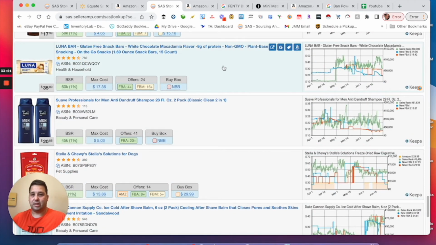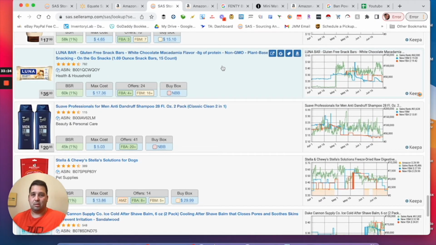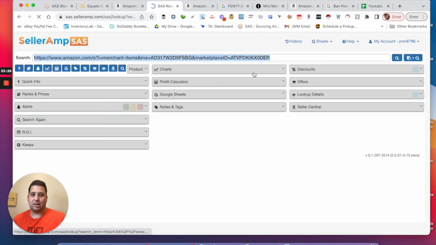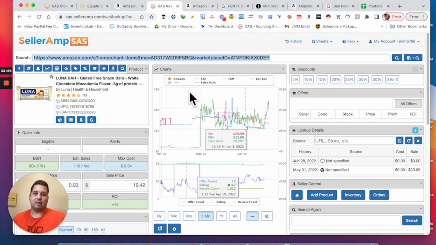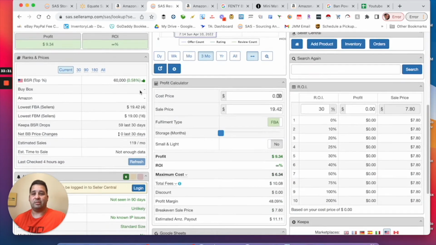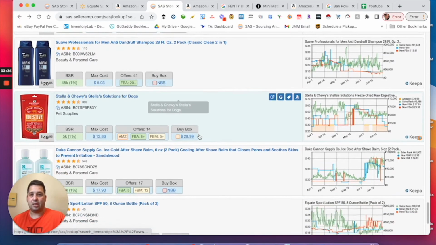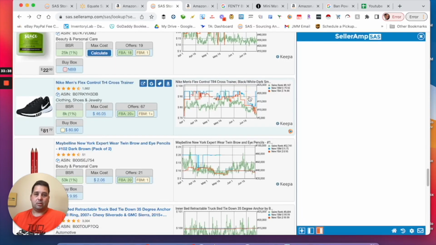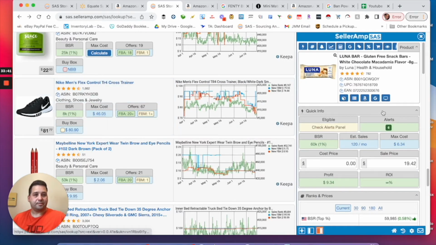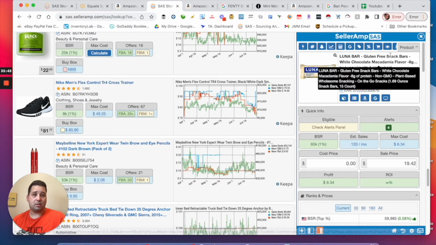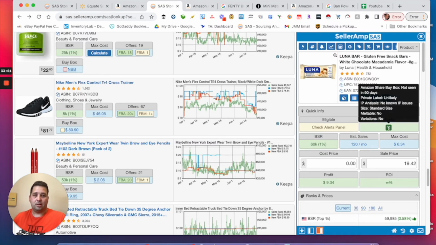No buy box. Macadamia chocolate. I'm gonna guess this is... whoops. So you could also, I did that mistake, you could also bring up a big chart of just that item. I'm gonna go back. Let's see. 634. 15 count. So there's an alert panel as well. I almost thought this would be meltable. It's saying it is not.